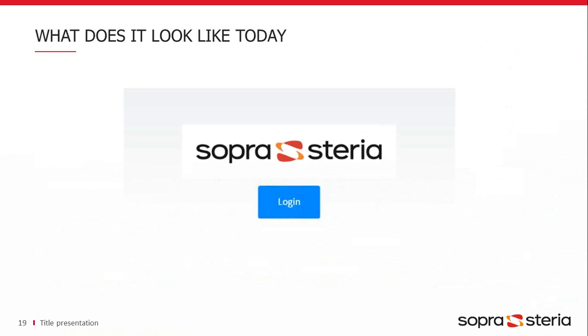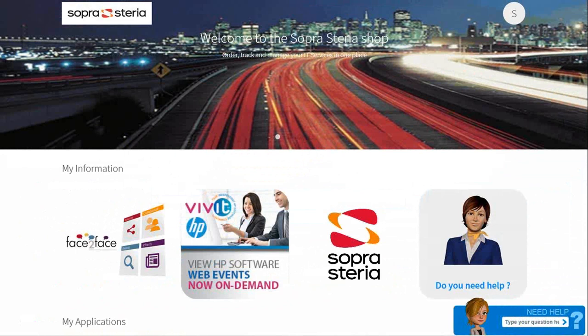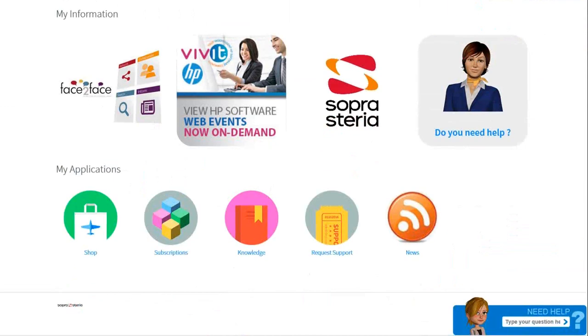So what we've been looking at is a solution called Living Actor. Essentially, once the customer logs in through the portal, usual email, bottom right-hand corner, so this would be either on our intranet, or in this case Propel, we get a pop-up in the corner, very similar to what you would see on quite a number of support websites, whether that's Amazon or your local electricity company. You'll see these little pop-ups now saying, you know, can I help? And if I scroll down again, the avatar stays there in the bottom right-hand corner. So it's always there asking for help, essentially.